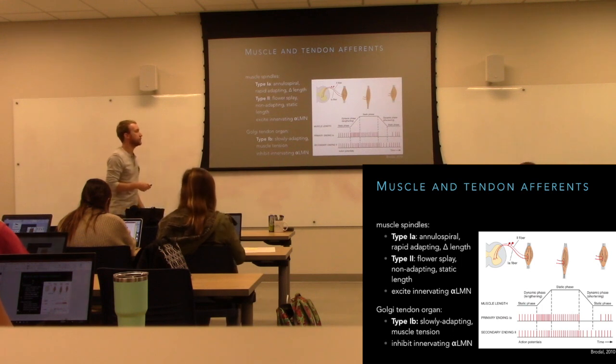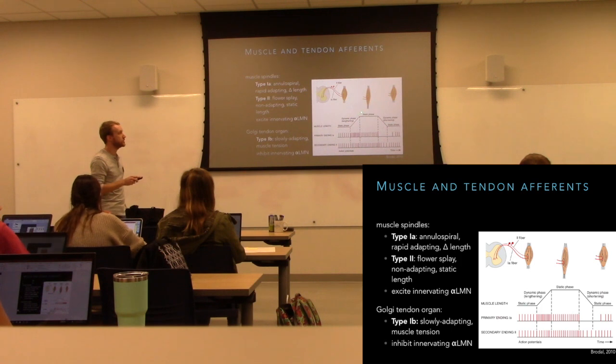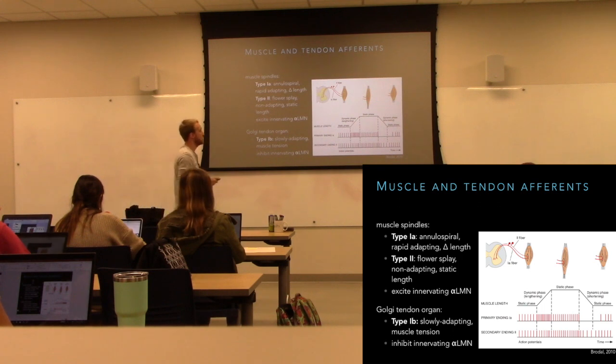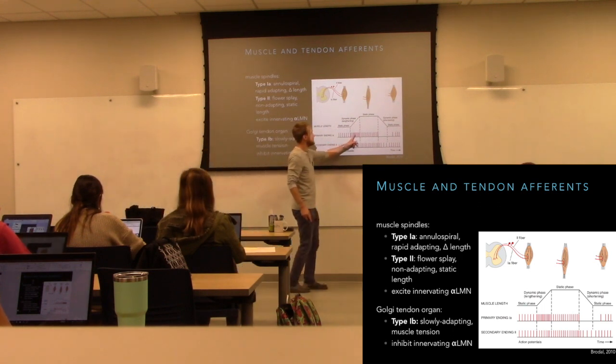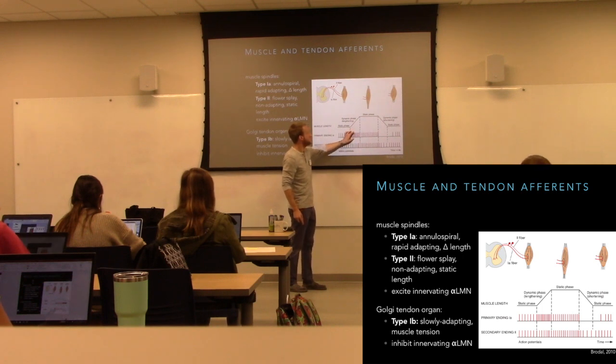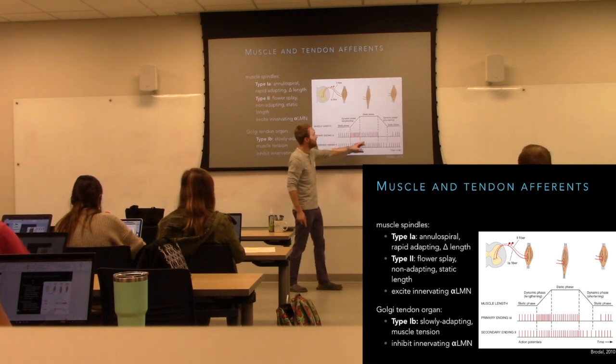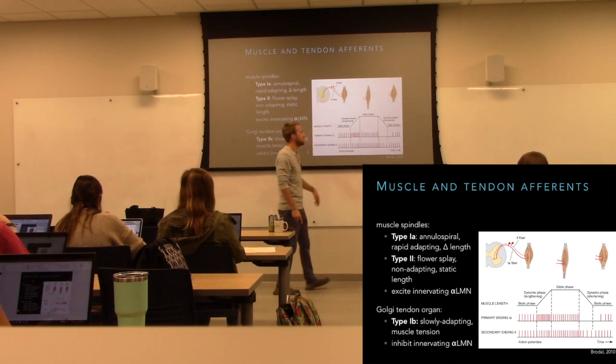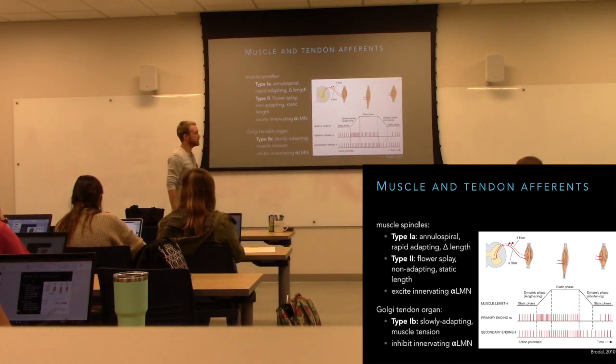So here it is in cartoon format. Here we're pulling on the muscle, we're stretching it, and then it's going to contract over here to shorten. When we're stretching, there's a far greater increase during the stretching phase because of that adaptation. During the shortening, far greater decrease. Again, we're responding to changes.